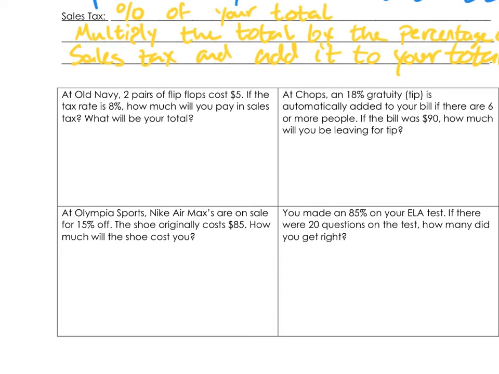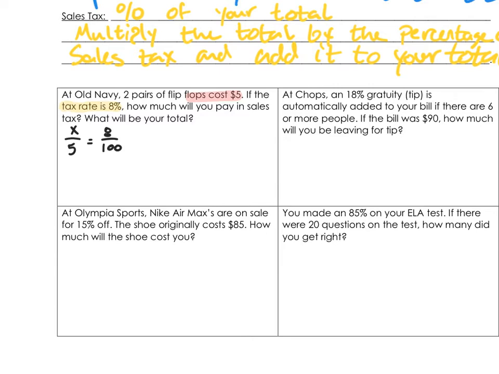So what we're looking at here, they give us that the tax rate is 8%, and then they give us our total cost, which for 2 pairs of flip-flops was $5. Here's what you've got to know. The tax that you're going to add to it is 8%. So that means you need to set up your proportion where it is X, because you don't know the part of 5 that makes up 8%, over 5 equals 8 over 100. So it's still the part over whole type deal. Is everybody okay with how I set that up?